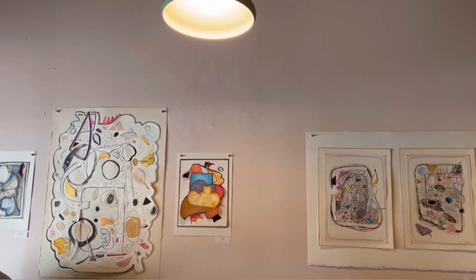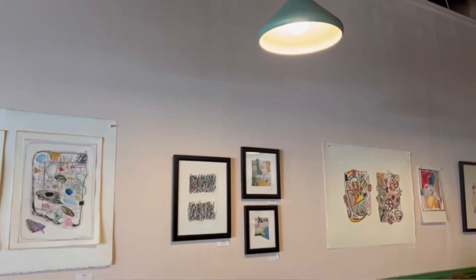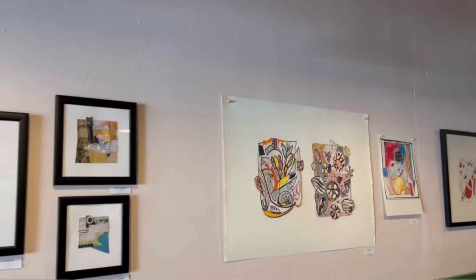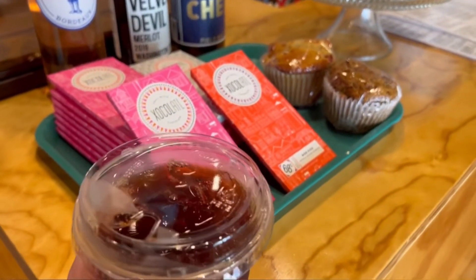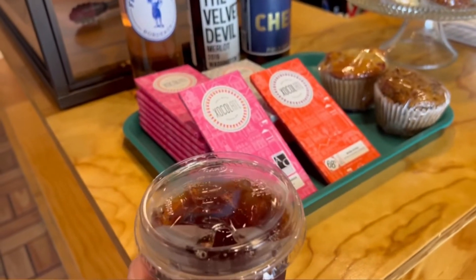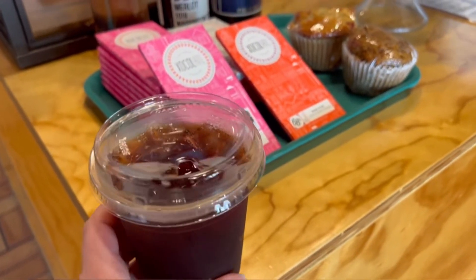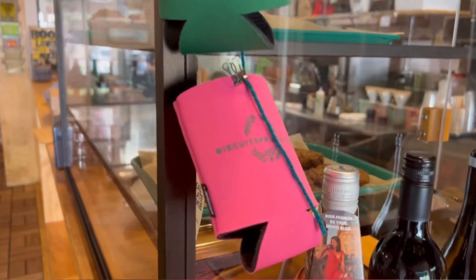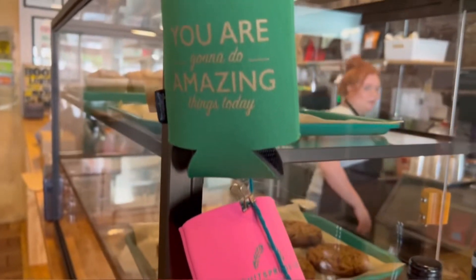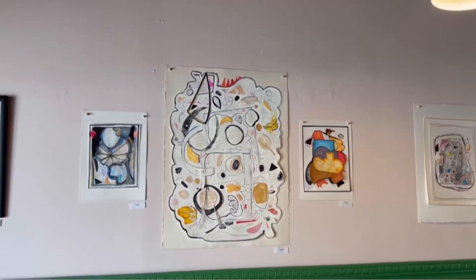Even though we've been here before, this place always changes because they're always showcasing local artists. So this is a look at some of the art pieces available from a local artist. I love this one so much. In no time at all they called my name for my tea. Last time I was here I got a little touch of lavender in it — very unique and I loved it — but this morning I just went with plain because I wanted to focus on the biscuits. They also have koozies; biscuitsprings.com if you want to look them up online. I love the word of encouragement, and they have tumblers as well as some t-shirts in the back. I think the artist featured right now has the last name Stevenson.